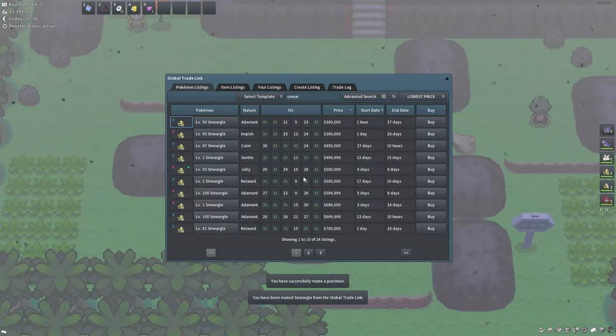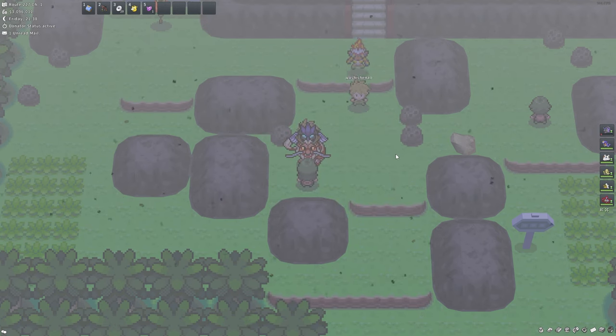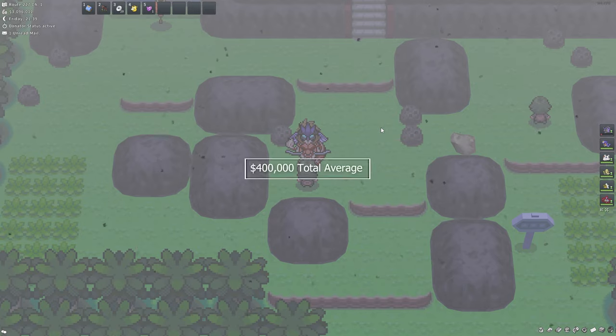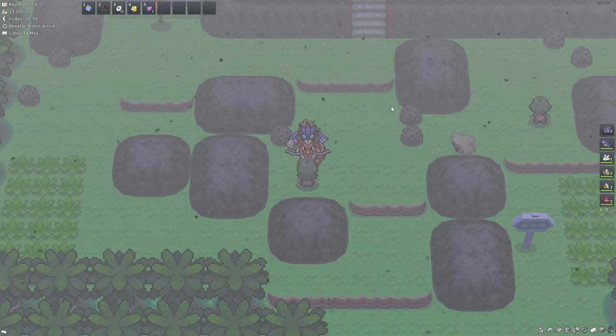And since your EXP charm is going to net you about 250,000 experience on whatever you're leveling up, this will take about 4 runs in order to get to level 100. So it's going to net you almost 100,000 extra on top of the Pokeyen you earn from the trainers themselves. This puts your total at almost 400,000 Pokeyen, which makes this comparable or sometimes even better, if you get a good sale on whatever you're leveling up, than a gym rerun.